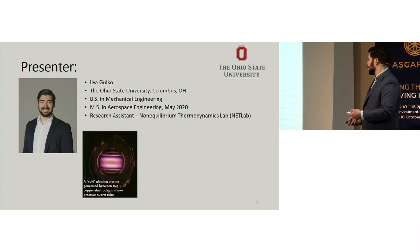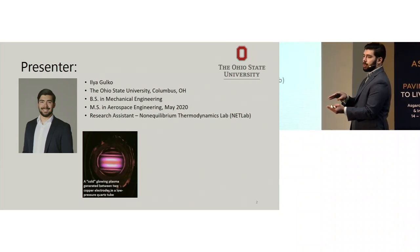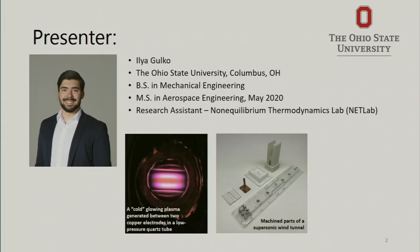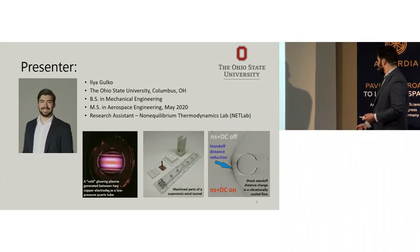To put a couple pictures to the work that we do, here we see a glowing plasma generated between two copper electrodes by applying a high voltage, and the plasma is sustained inside of a low pressure flow of pure nitrogen gas. Here are a few parts that I designed for a non-equilibrium supersonic wind tunnel where we can simulate the conditions of hypersonic flight in a laboratory room. And lastly, here's a snapshot from a publication that we made. We basically placed a small cylindrical model inside of a supersonic flow and compared the shock standoff distance in a chemically reacting flow versus non-chemically reacting. This image was obtained with Schlieren photography. The top half shows the non-chemically reacting flow, the bottom half shows chemically reacting flow, and we see that there is a slight difference noted.